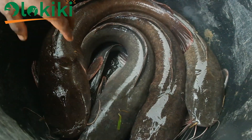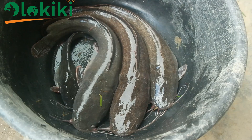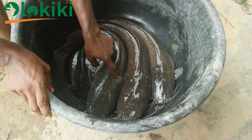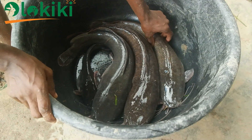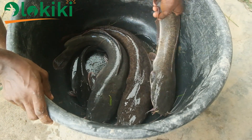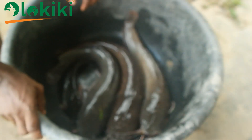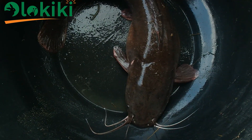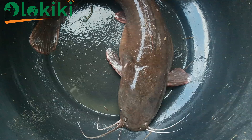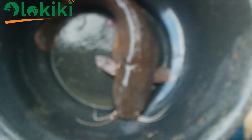This is the current status of the fish — you can see they are very healthy now and even bigger. This one is the smallest we have, and you can see them compared to the hybrid big fish in the bucket. Look at the sample from the fish — you can see they are now well gravid. We'll start using them for production, and that's it on this one till next time. Peace.